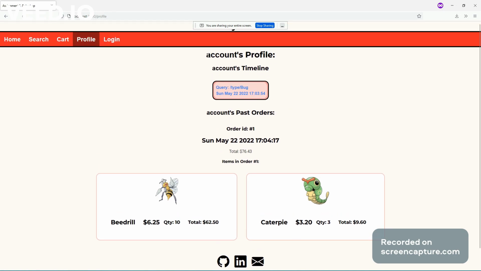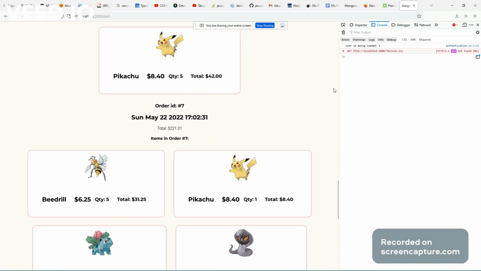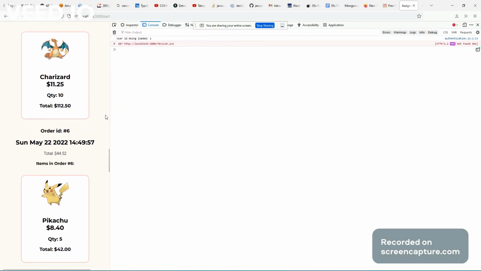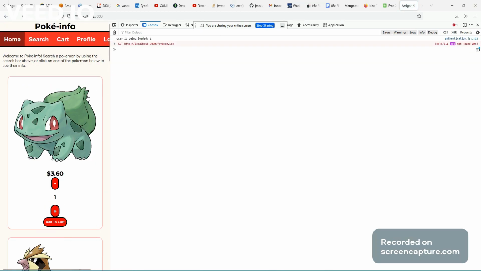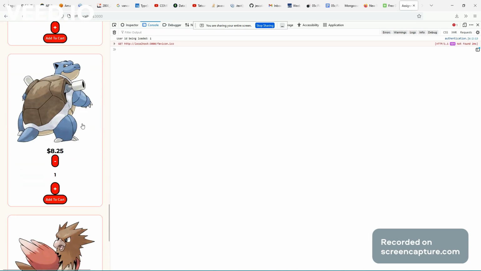And finally, we have a custom font. So we are using Montserrat font for all the headers, and we are also using Roboto font for all of the paragraphs. And that's about it. We can also see actually the grid. So we can see this is responsive. All of the orders are responsive. We can also go back to the home page and see that we can see random Pokemon, and all of these are responsive as well.